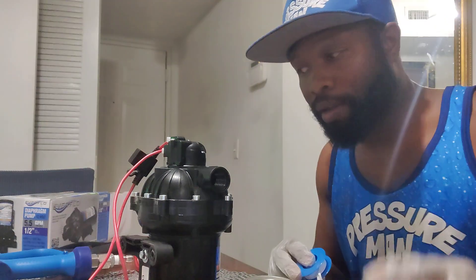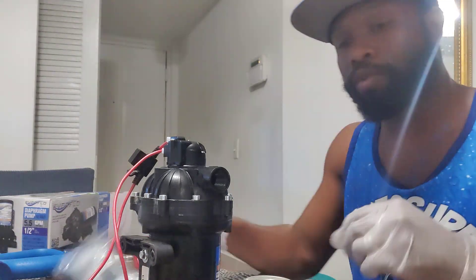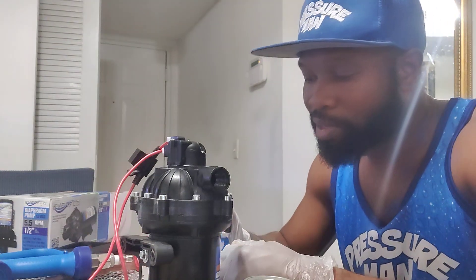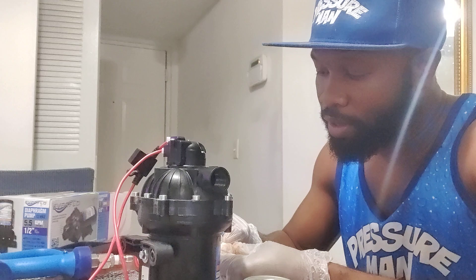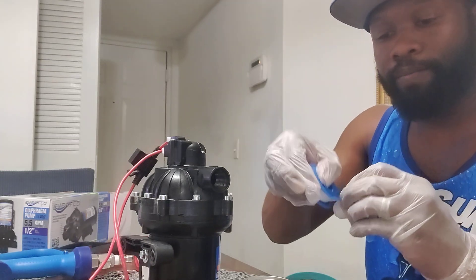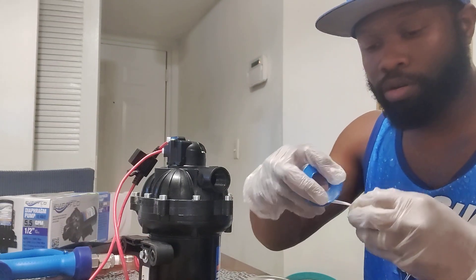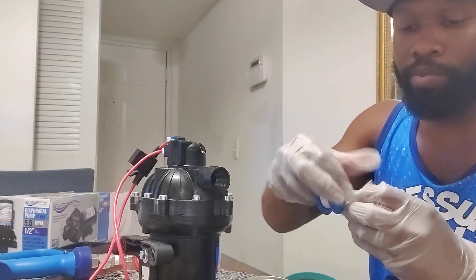This is how I plumb mine. I take my half-inch by half-inch hose barb — Everflow makes them. I get these from Home Depot or Lowe's. You can go a little more expensive when it comes to hose barbs — I'm talking a dollar or two more. These are fairly cheap and they work really great. I teflon tape the threads. These are half-inch by half-inch. The hose barb is half-inch and it fits perfectly into your 12-volt Everflow pumps, which are half-inch threaded.